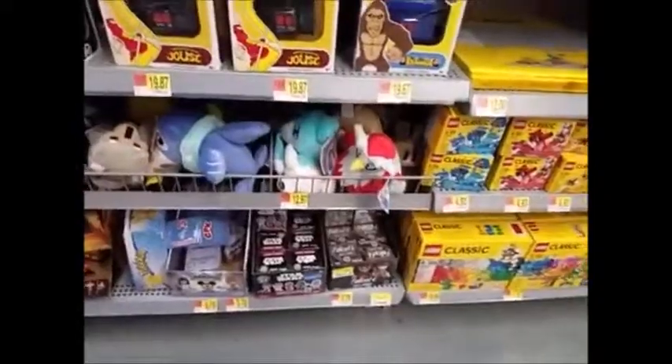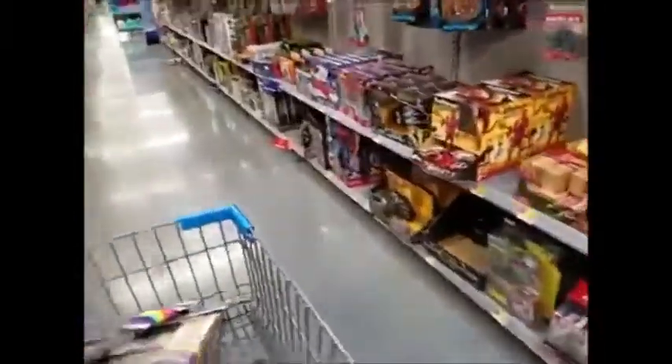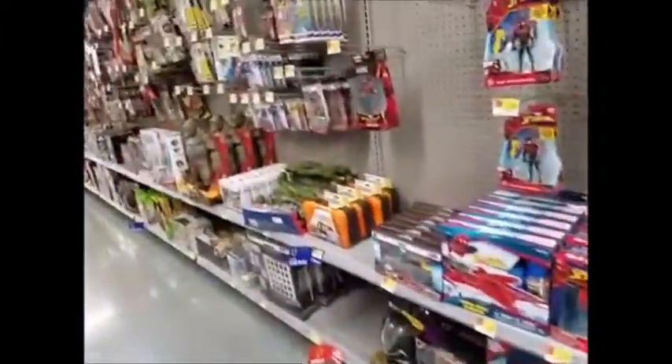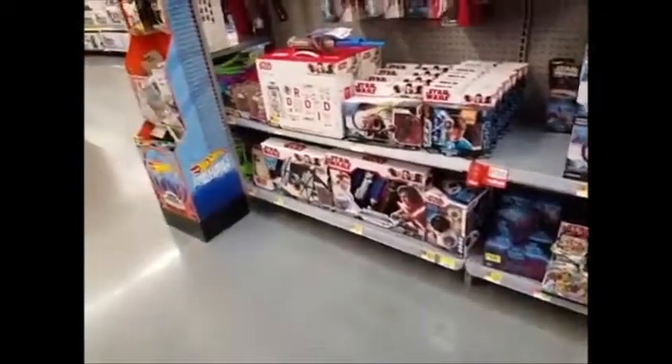Here we've got a bunch more Pokemon plushies. They still have a Santa Pikachu, a Cubchoo, Delibird. Basically everything's just spread everywhere. Got some Minecraft. Some more Roblox. Lots of Legos. As I said earlier, I didn't intend for this to turn into a toy hunt, but I figured I would look while I was over here. I'm not really finding anything, so I'm probably going to go see what they have in the video game section.